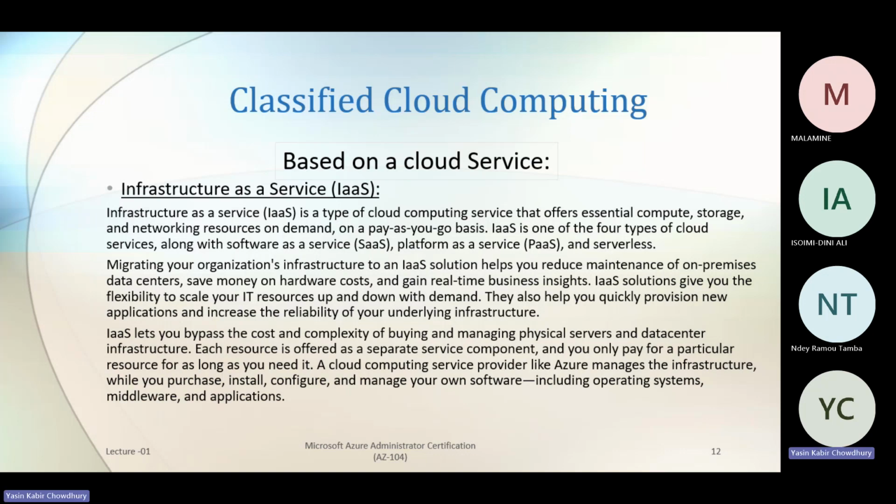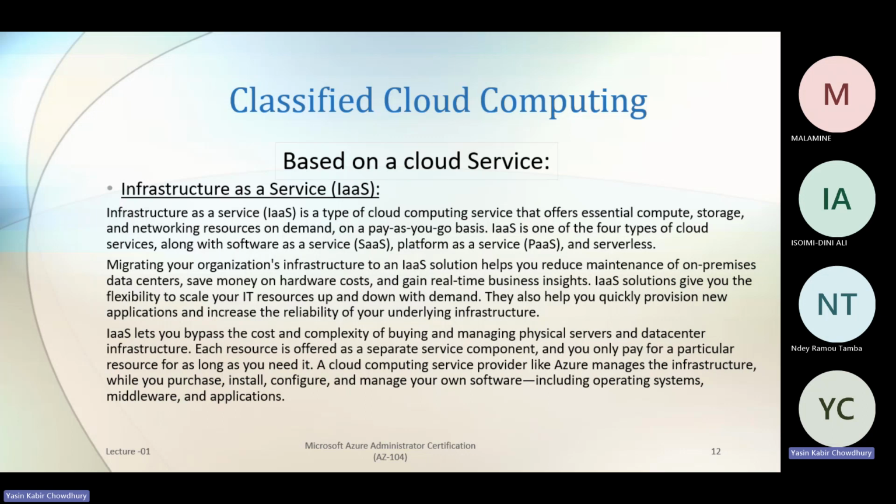Migrating your organization's infrastructure to an IaaS solution helps you reduce maintenance of the on-premises data center. You don't need an on-premises data center. You don't need any hardware cost. Real-time business inside an IaaS solution gives you the flexibility of scale. Everything will be in the cloud. You don't need to think about those things. All your office hardware devices, you don't need. You just take the service from the cloud. They will give everything.